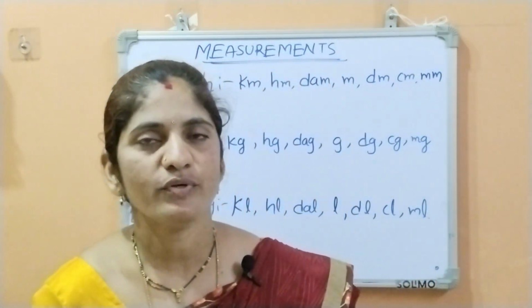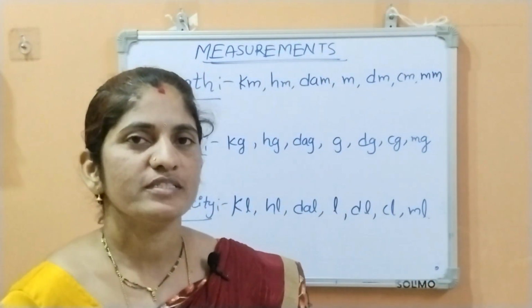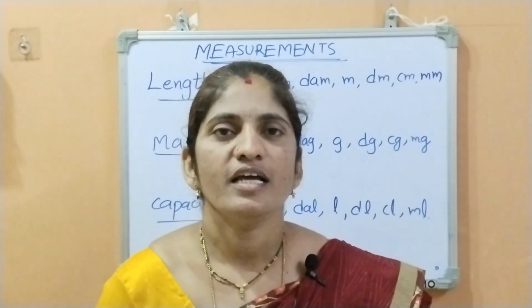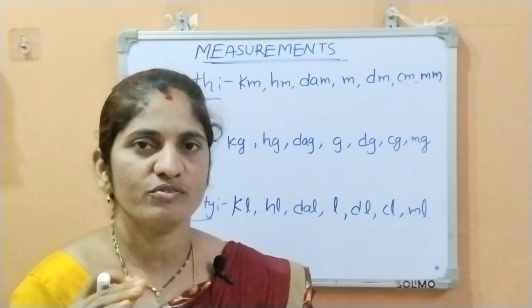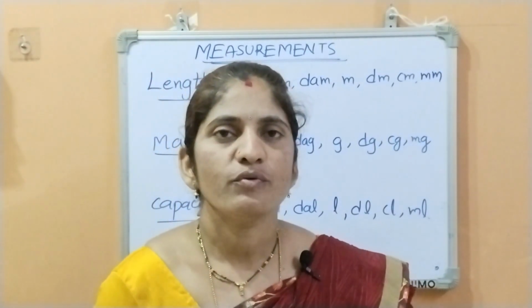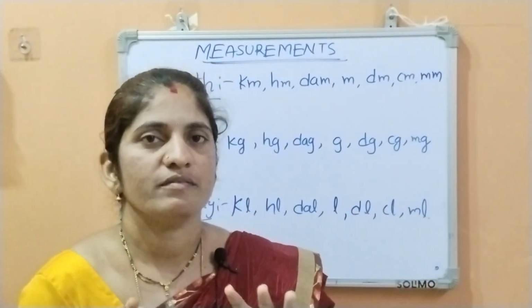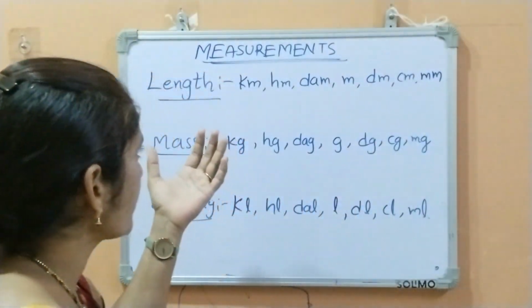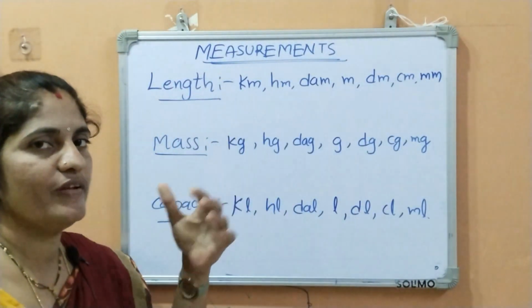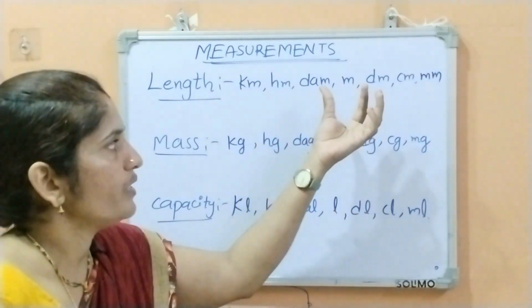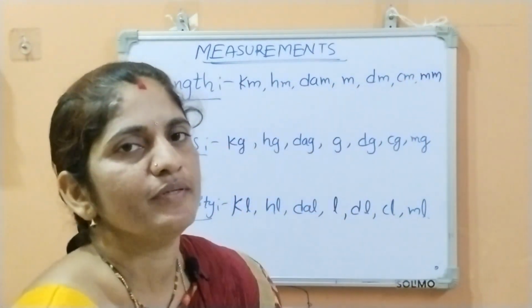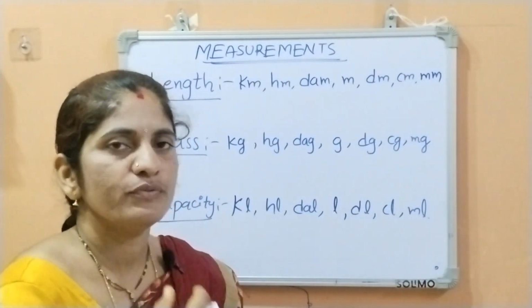In today's class we are going to discuss the measurements topic. This is a little bit of a difficult topic to non-math students and also math students, I think. So we are going to discuss basic concepts. How can we measure length? We will measure length in kilometer, meter, hectometer, decameter, decimeter, centimeter, millimeter. Various measurements we will use.